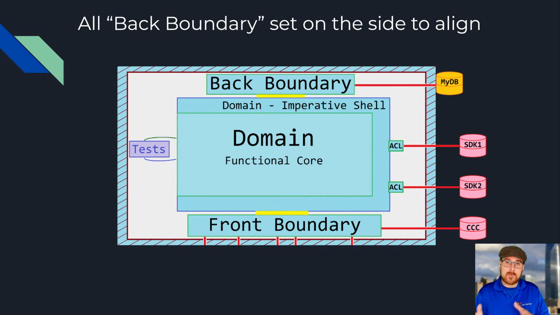For programs that are solving other domain problems, for example, some people will conflate payment methods with shipping. If you have a shopping cart and you take payments and also you do shipping, those are two different contexts. Some people stuff that all into one thing, but those are two different contexts. And one of them is going to be dealing with a database that has to do with payment information, and one of them is going to have to do with a system that's probably calling SDKs for UPS and FedEx or whatever the case is, and they have their ACLs for that. And those are two different concerns, two different contexts. I should stop saying concerns because that's a slightly different thing. But two different contexts that have their own context and databases.